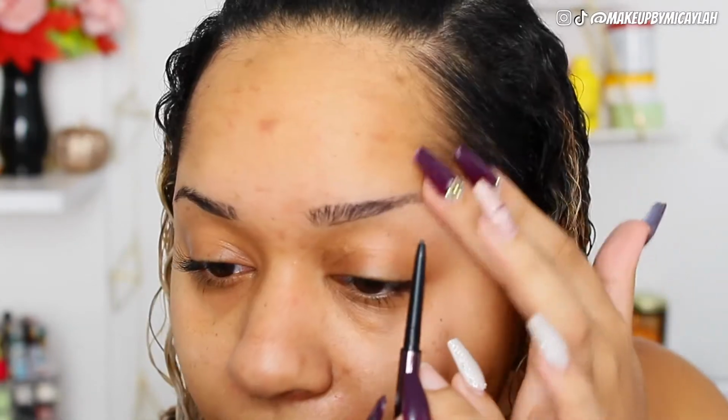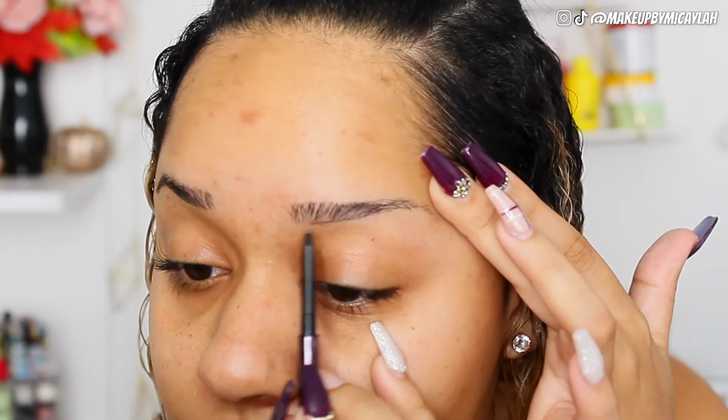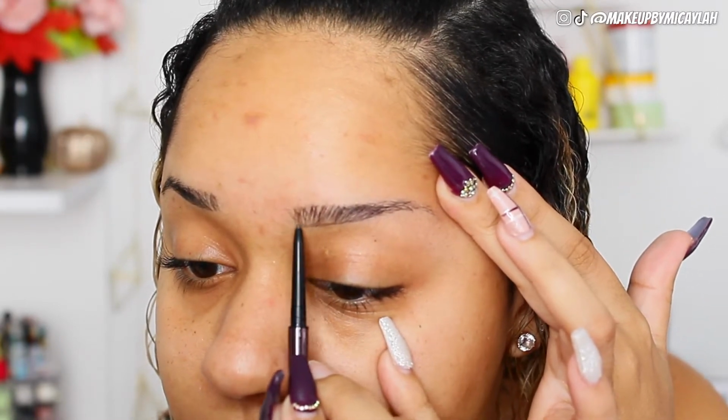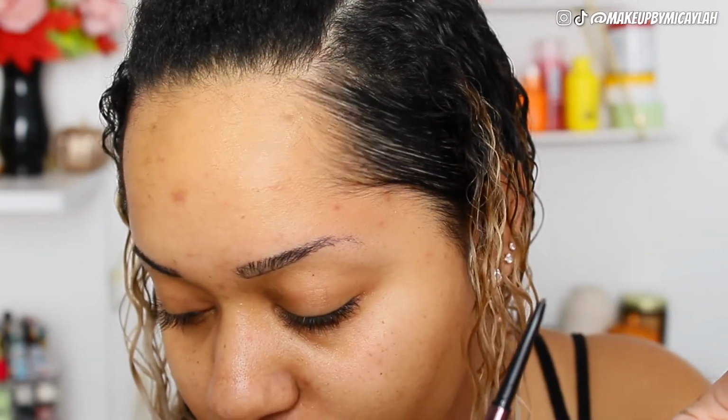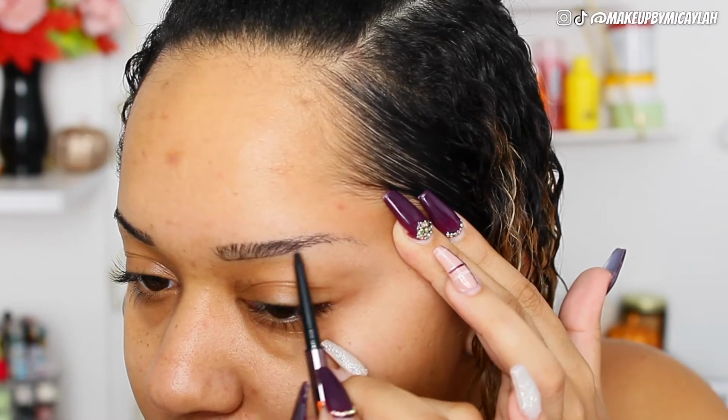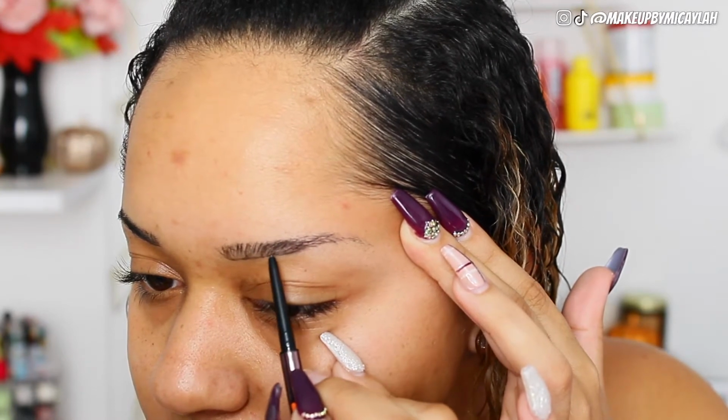Oh my gosh. Okay, so I know I have to pull it because I have scars there, so don't pull your eyebrow, but I have to. Oh my goodness. This is really creamy. It's much creamier than I thought it was gonna be.